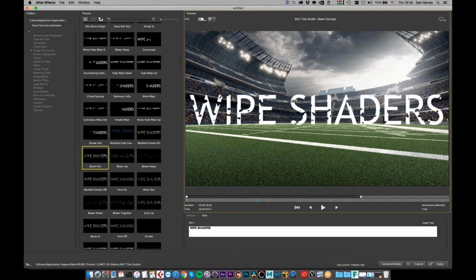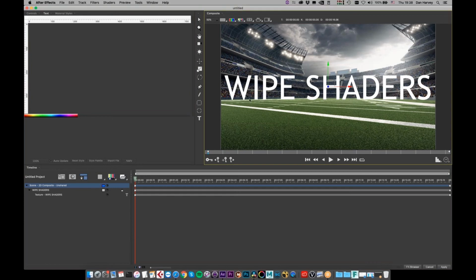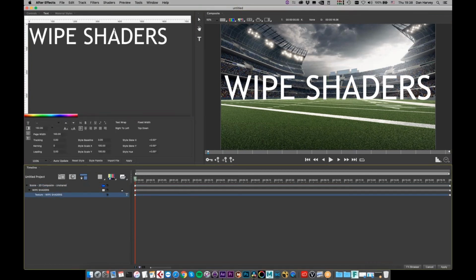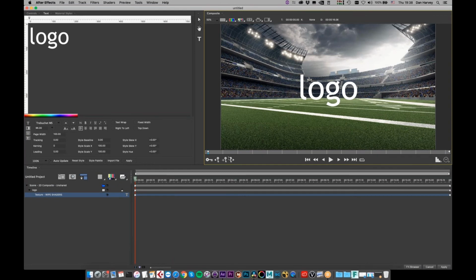Obviously, once you've chosen a preset, you can then apply that and then jump into advanced mode and start adding your own text. So if we go into the text here and select our layer, we can start typing over that. And then that will be applied with the settings.